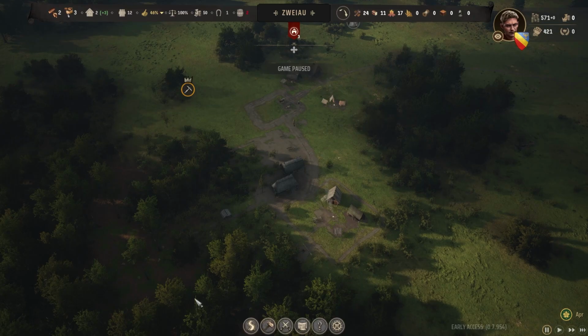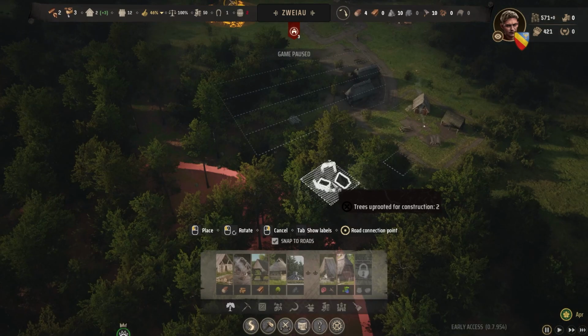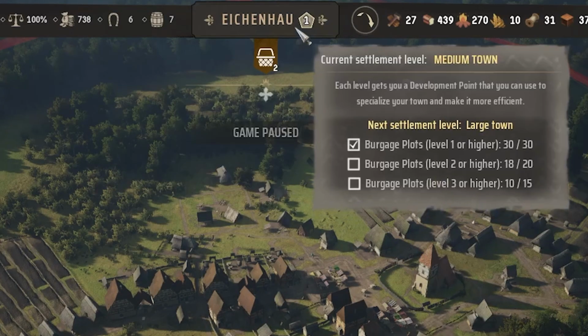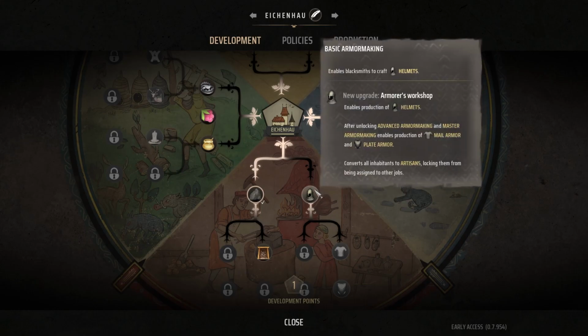Now over in the small settlement, we want to get the basic stuff down. We want to get the hunting camp somewhere around here. And also the forager hut. And why not even a woodcutter's lodge? This settlement level has increased. And like I was saying, we'll be going towards armor making.